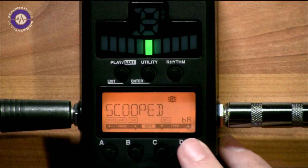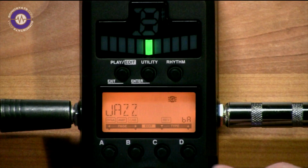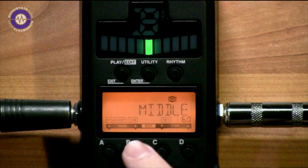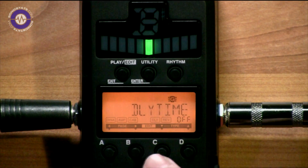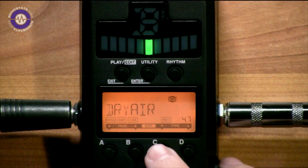you can see when I scroll through there's loads of different options. So I can have what will probably be something like a Roland Jazz Chorus, and then I can change the parameters on it, but also quite a few different effects you can get as well. Loads of different reverbs.